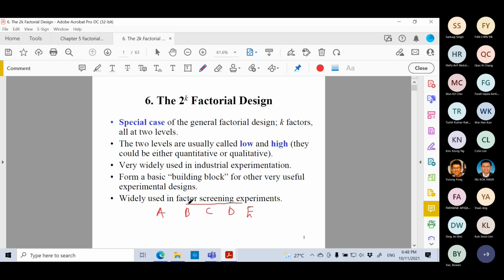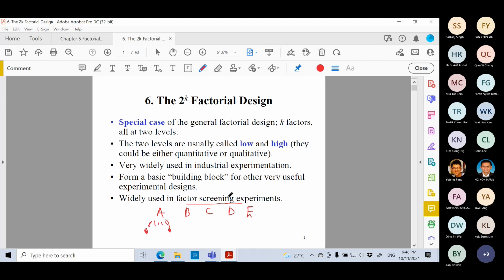How do we want to take them? If you use a general factorial design, of course, you need to run all the models and all the iterations here. Instead of studying factors with many levels, where we do not know which one will be significant or not, we just concentrate on the smallest and the largest. Here we only study 2 levels. Based on these 2 levels, we decide whether this factor is very important or not. If a factor is really important in your study of the 2 levels, then we can study in detail the levels inside that. Therefore the 2 power of k factorial design is considered a factor screening.